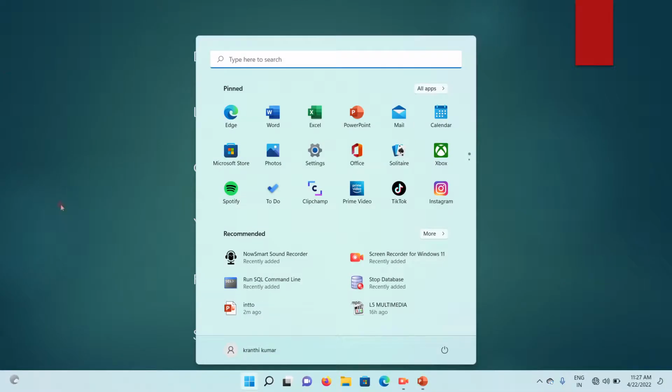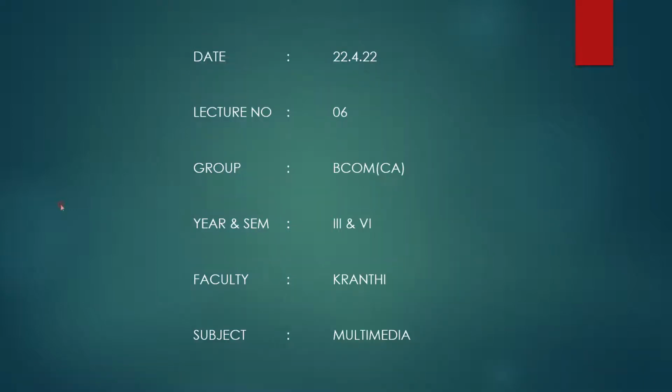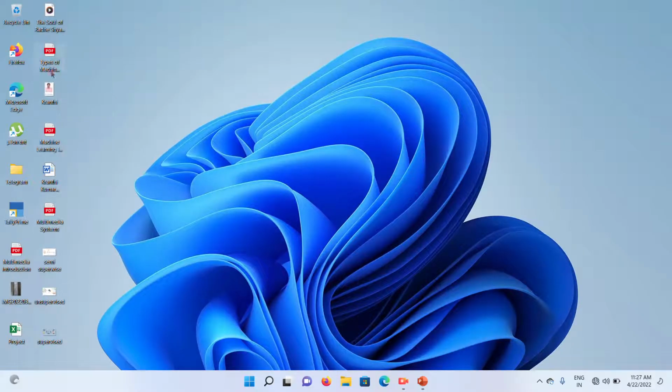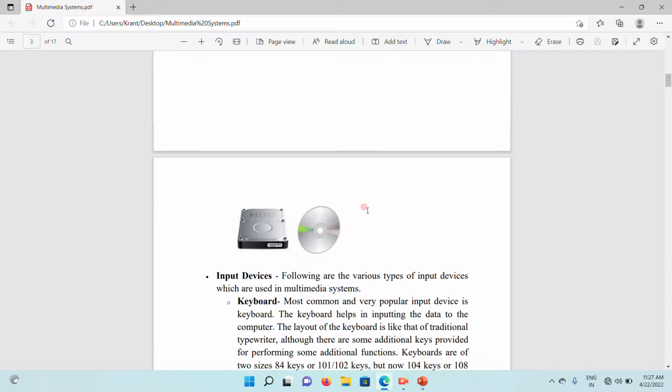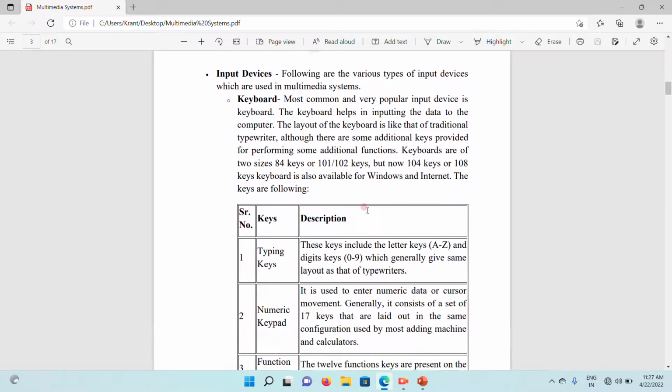For this I am going to take the PDF file. We stopped here yesterday, so here we are going to start the input devices.